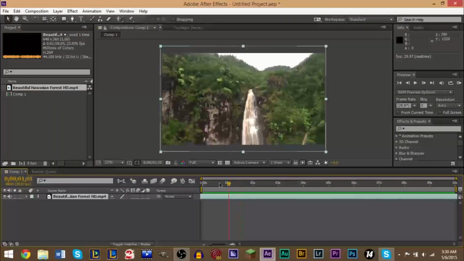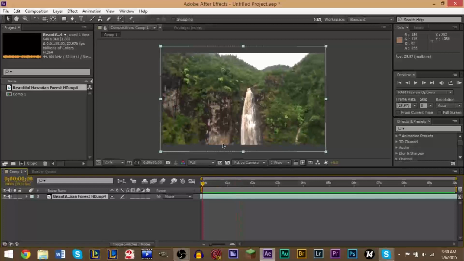So next we're going to go ahead and add some text. Now if you have a graphic already created in Photoshop, you can import that graphic.